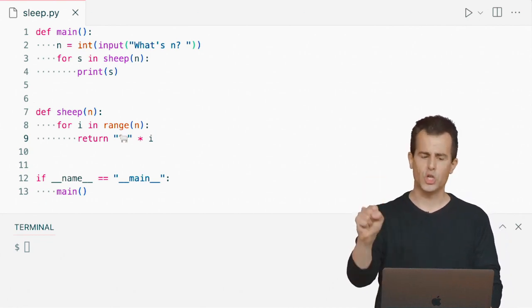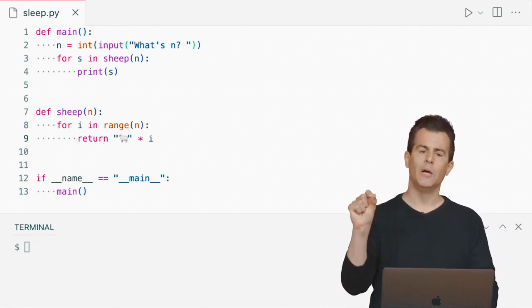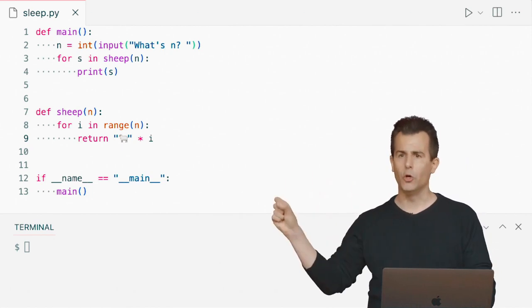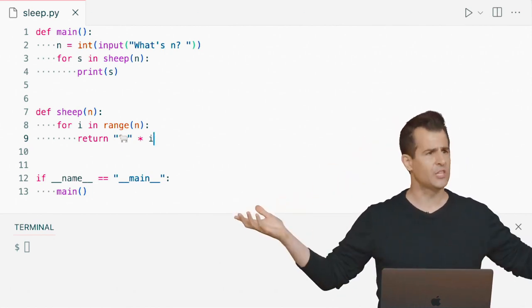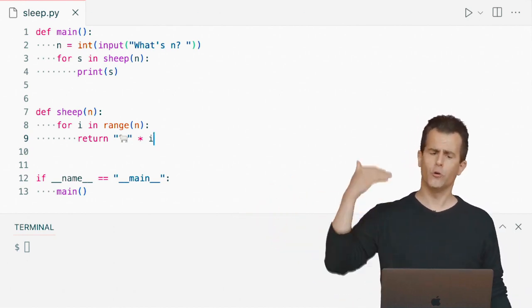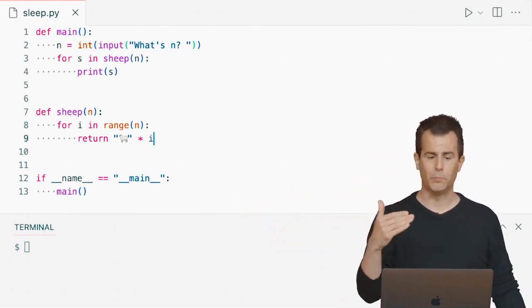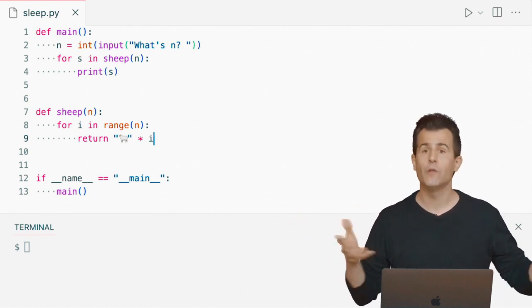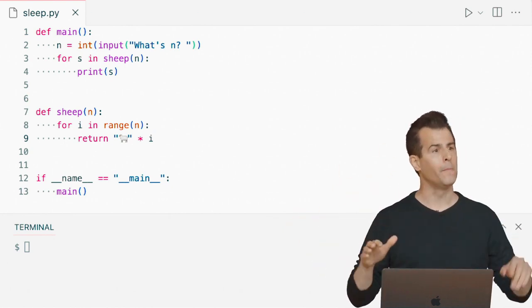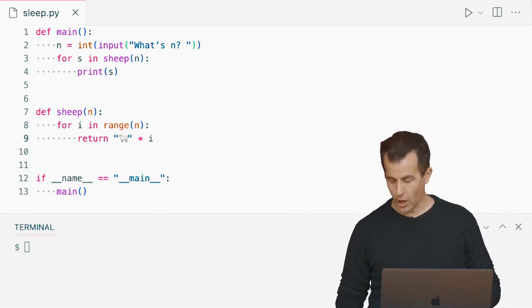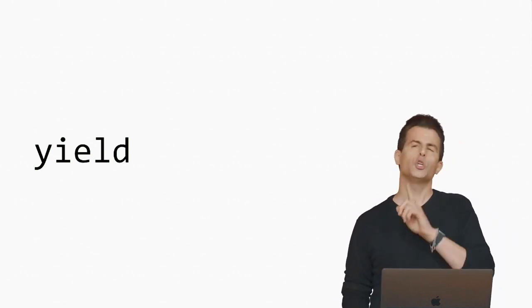Because if you want 1,000,000 sheep and you start a for loop saying for i in the range of 1,000,000, you're going to return accidentally 0 sheep right away. And then this function is essentially useless. You shouldn't return a value in the middle of a loop like this, because you're not going to get to any of these subsequent iterations of the loop. It's going to iterate once, and boom, you return. But thanks to this other keyword in Python called yield, you can tell Python to effectively return just 1 value at a time from this loop.